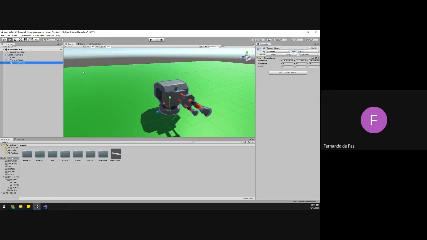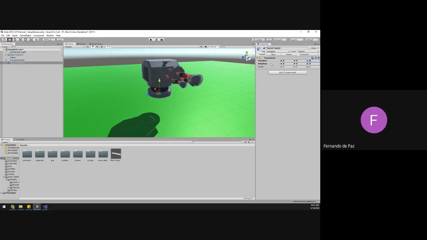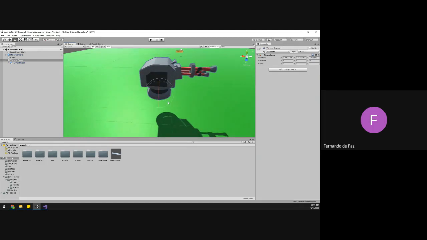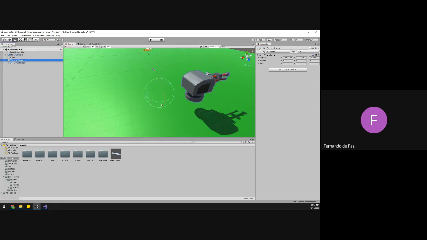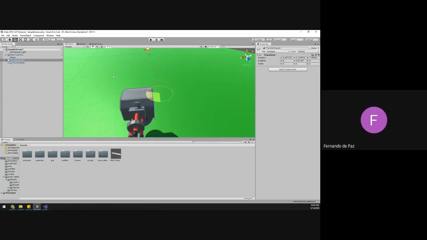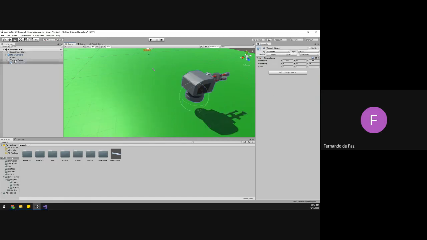And for the turret model, make sure you go to the X, Y, and Z and make it 0, 0, 0, so it's exactly in the center of the parent. Why do we do that? Because when we want to rotate this parent, you see how it's nicely centered? But if we have it in another location, say somewhere around here, and our parent is here, when we rotate this, it's going to look like this. And that's not the effect we want. We want the pivot point to be exactly in the center of our parent.